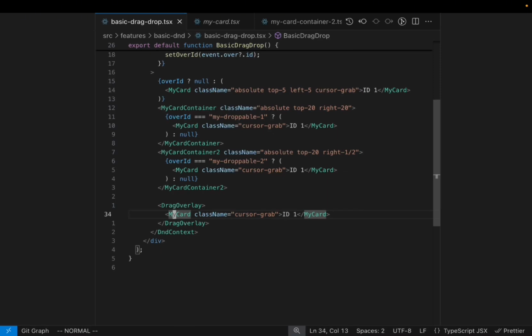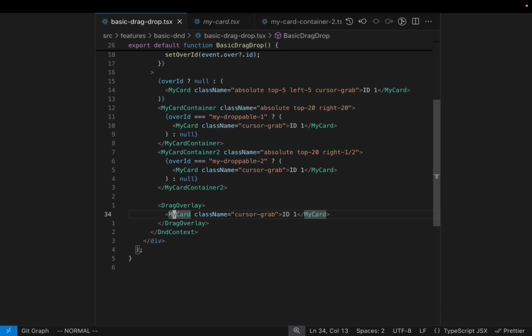The component used for the drag overlay should have the same appearance as the component we are dragging. Distinguish between components that are only for display and components that are both display and draggable.